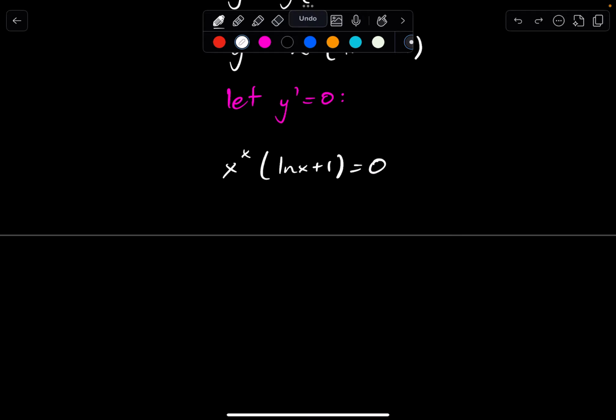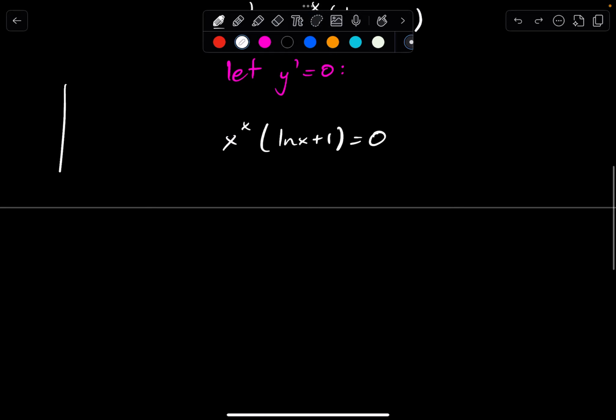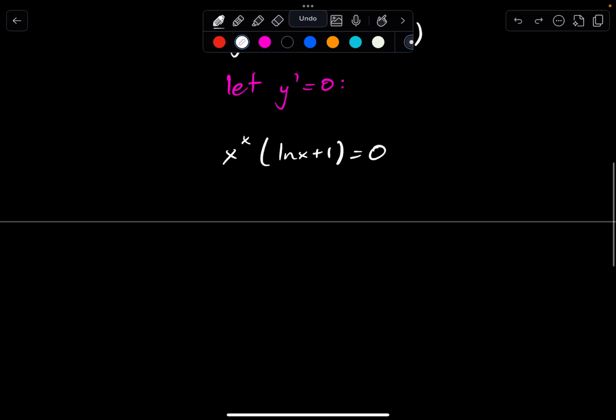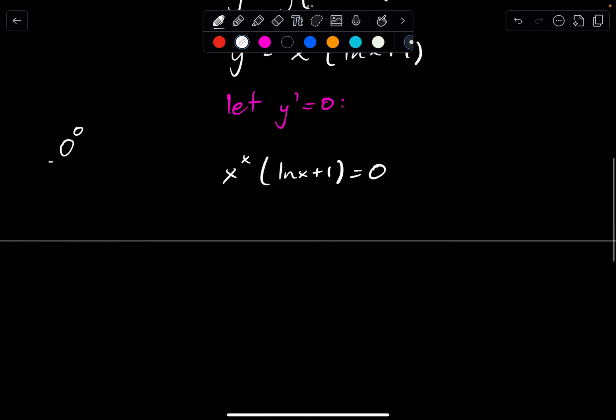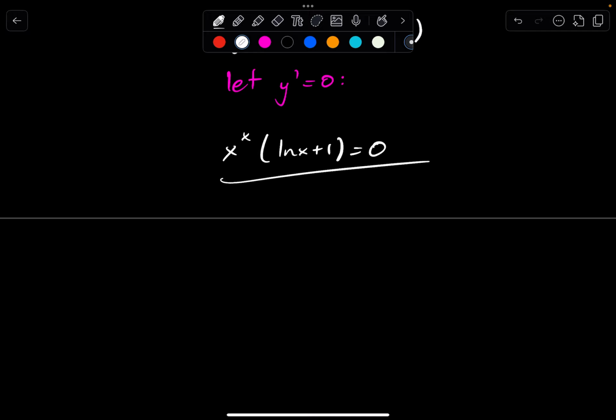Now, can we divide by x to the x on both sides? This would be valid, but we have to make sure that x to the x can never be 0. Looking at the graph, this never intersects the x-axis, so we definitely know it'll never be 0. And we're not going to be talking about 0 to the 0. I can do that in a separate video, but this usually approaches 1. There are some cases where it does approach 0, but that's not really relevant. So it is indeed valid to divide by x to the x on both sides.